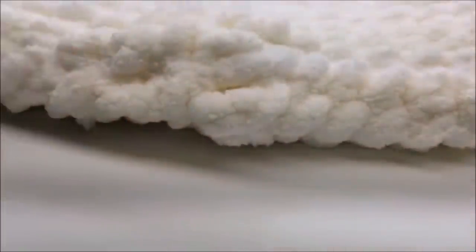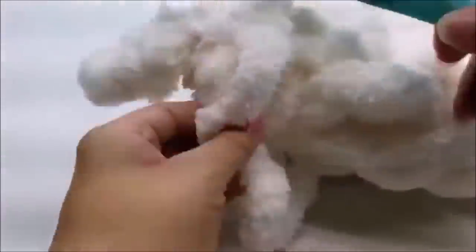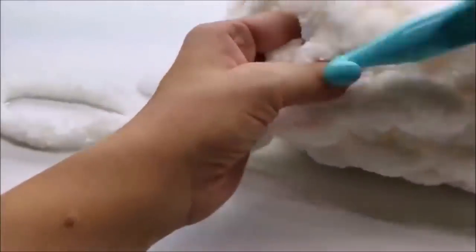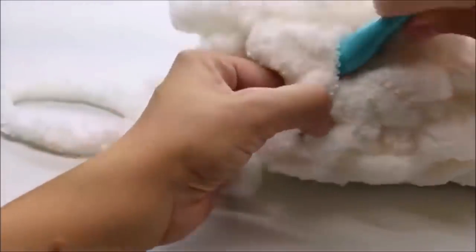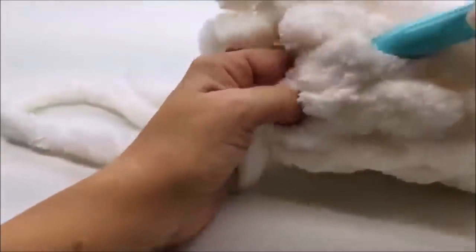I already did my bottom one. I still got to clip it off. But any tails up here that you have remaining, you just want to take them and weave them in around the top area here. So that's what I'll do. I'll just grab this one, pull it through. That's the best way to get rid of these tails, is just kind of weave them in the best that you can. Unless, of course, you have a big old hook that you can use to sew them in.